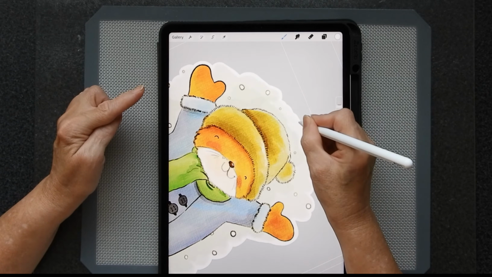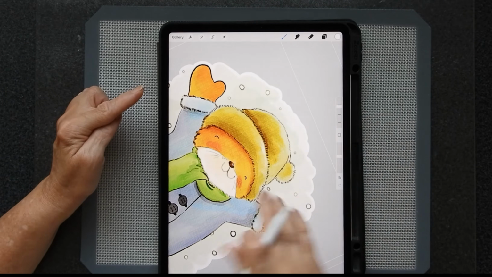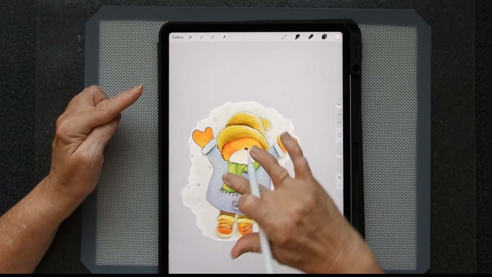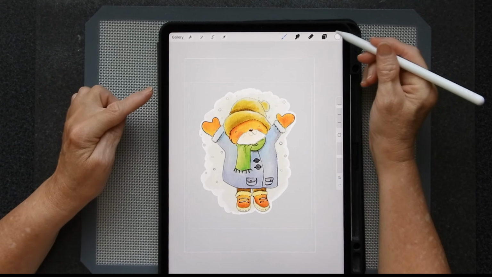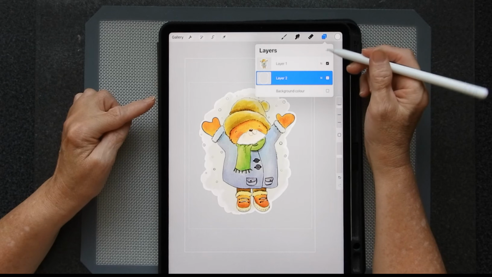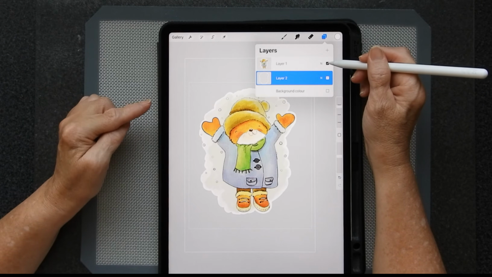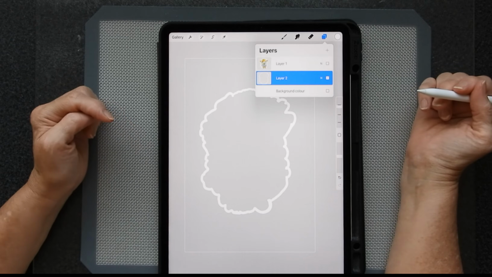And so I don't have to follow it really precisely. I'm using white because the white is basically the colour that was underneath. And lo and behold, I've got this really good effect. Now if I open up the layers, you can see this layer here. If I tap on this, my design will be invisible. So that's what I've got.